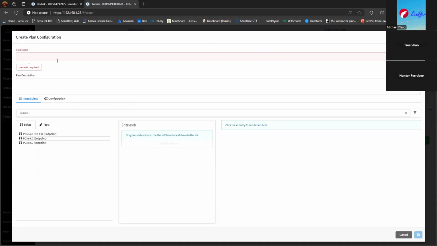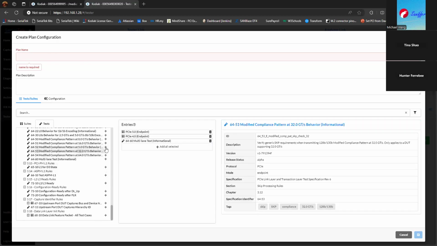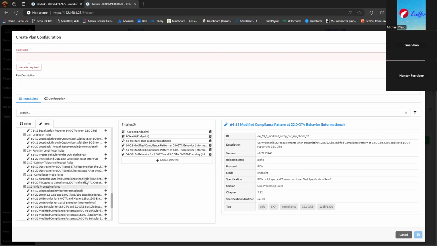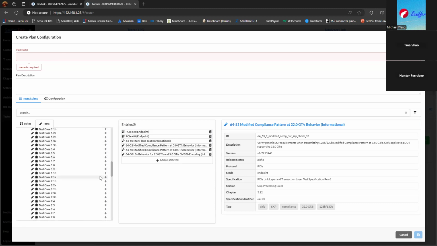And the plans are how we essentially save all of our runs so that you can go back and get a history of what you've done on your DUT. So you can add different suites to the test plan, or you can add different tests directly if you want to run the same test multiple times or run just a specific section of the test.